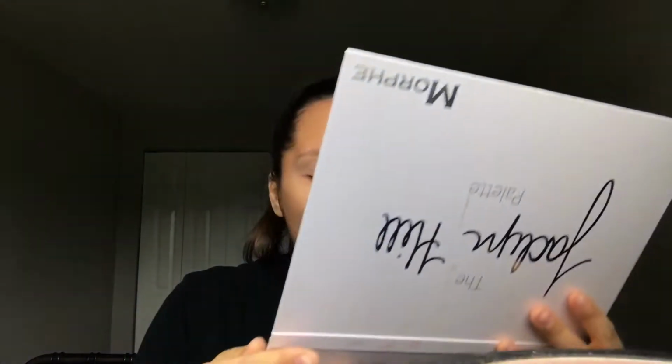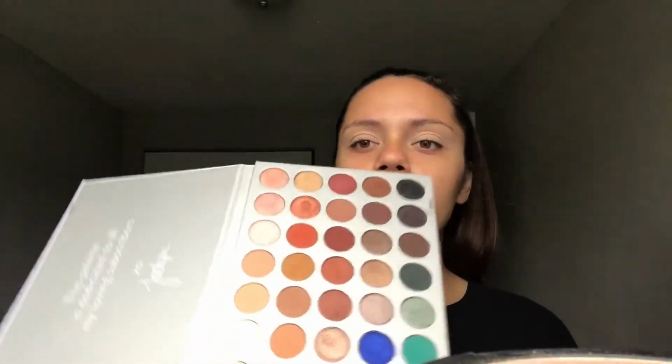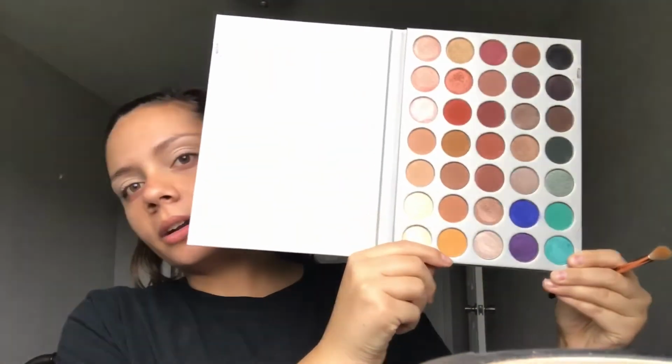Alright, so the next thing we're going to do is take the Jaclyn Hill palette, and we are going to take the shade Creamsicle, which is right here, and we're going to put it all over our crease. And don't forget to tap off the excess. We're going to start from the outer half of the lid and work our way inwards with the rest of the product, because we want most of the product to be on the outside.